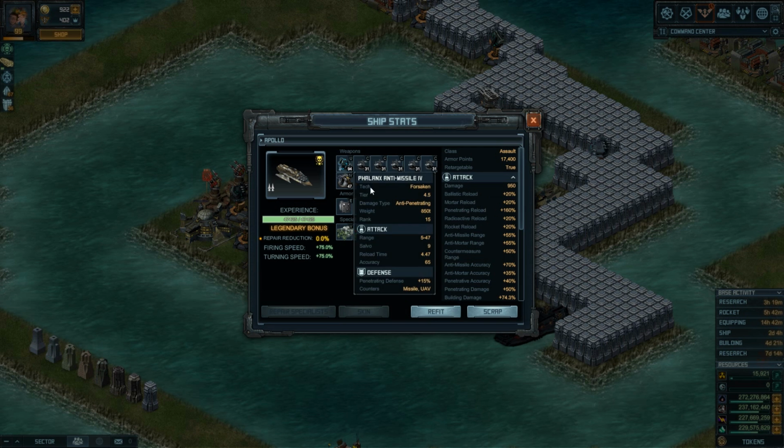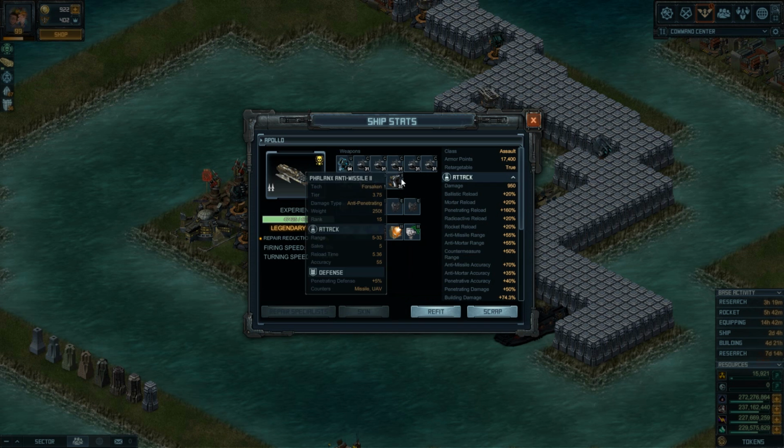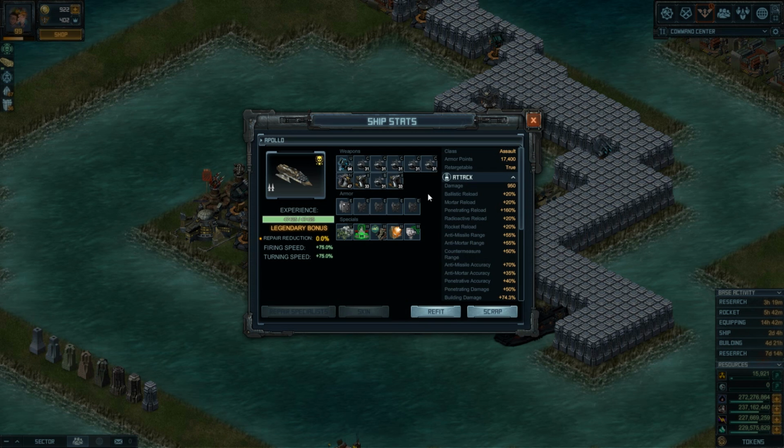I've gone with a Phalanx 4, Phalanx 2, and another Phalanx 2. That brings up the missile defense a little bit, and it shoots down a decent number of the missiles actually. You'll find that, from what I've seen anyway, the missiles hurt you the most in these.